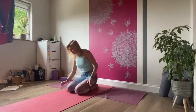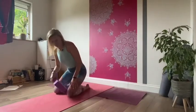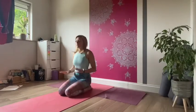So just sit down on your knees, on your shins. You can have a block with you if you want to, and you can always put it underneath your bum, or you can have a cushion which you would put underneath your thighs just to make it easier for you to sit. So let's sit down, arms on your laps, close your eyes, and start breathing.